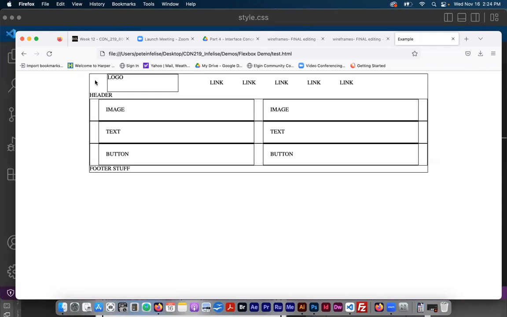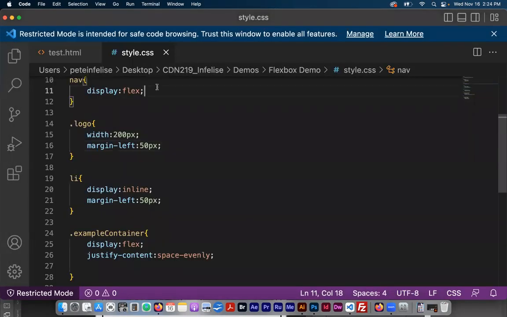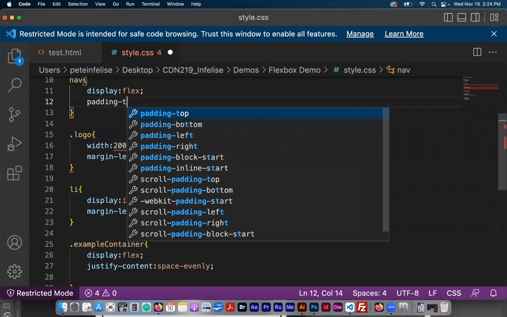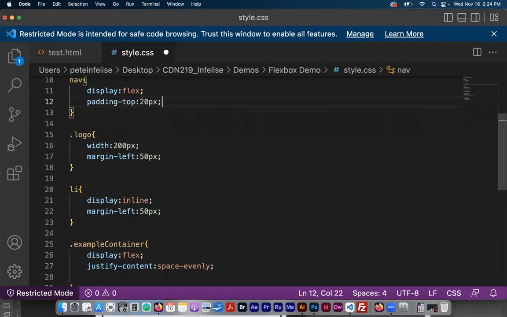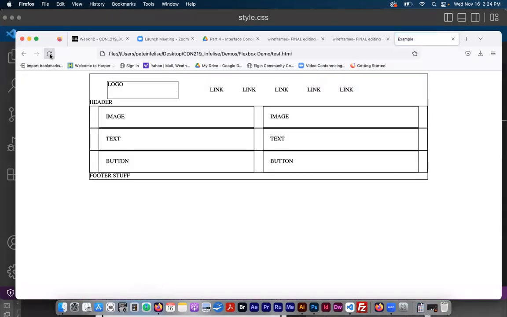But if I want to affect all of these things and get them to respond, I can add a padding to the nav. So if I want all of this stuff to go down like 50 pixels, I can go in there to my nav and add a padding on the top and maybe knock those down, I don't know, 20 pixels. There we go. Cool.